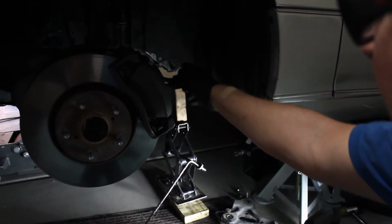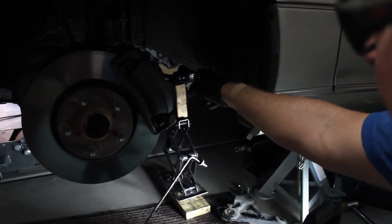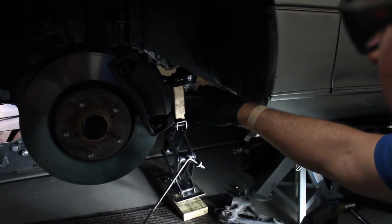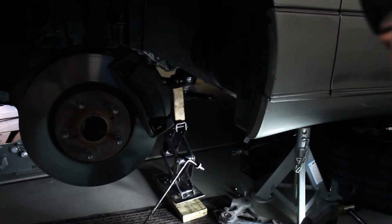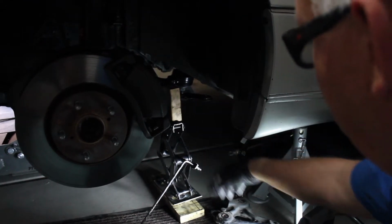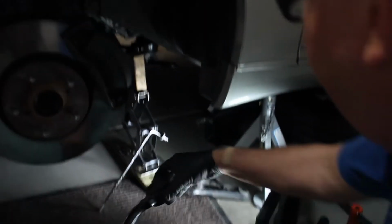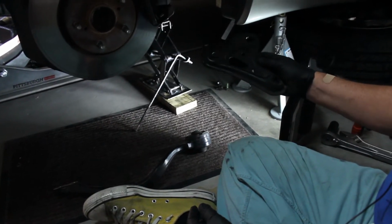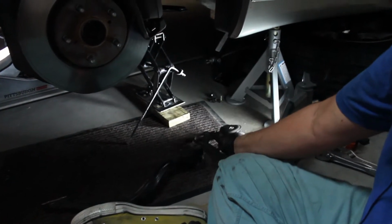And what we did is the X-bar or X-frame that goes across, the tensioning frame that keeps everything straight and aligned. We took it loose on both sides so that we could pull it down far enough to pull this piece off. And what we'll be doing now is putting this plate back in. We took this plate out, and so we'll put it back in.